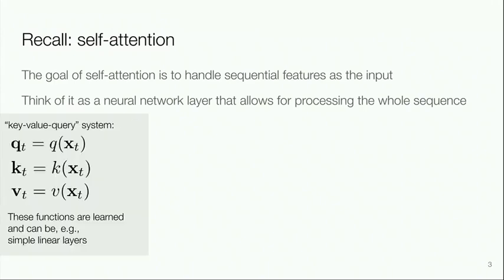And remember, it operates according to this key value query system, just like attention does, that we detailed last time, where we have all of these different learned functions, oftentimes just very simple linear functions that we're learning. In the case of self-attention, they all process the same thing, which is the input. And then they produce these different queries, keys, and values based on the different parts that I have in my input, usually what I call the tokens.